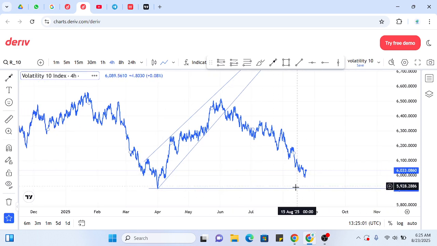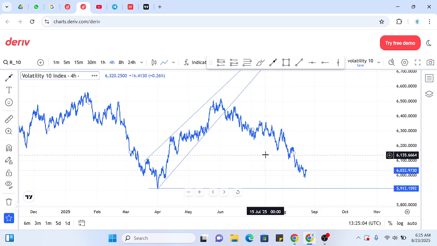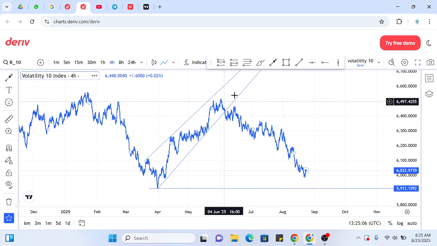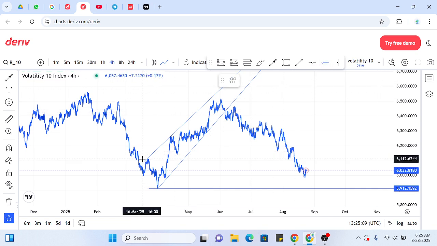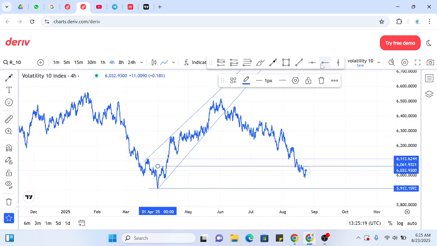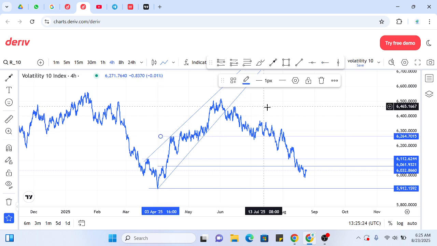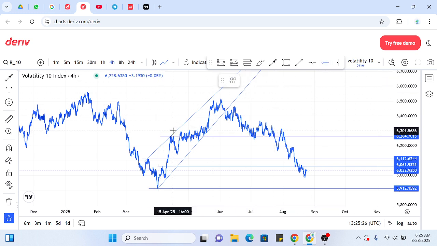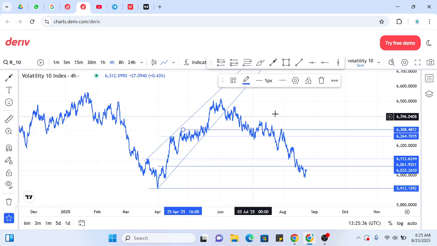Now, what are we going to be looking out for? For this one, we'll basically be looking out for our ceilings. I explained what ceilings are in the previous video, so you could go check it out. Mark this level, this level. Now this level basically aligns with this level, so I just would round everything up to this area here.